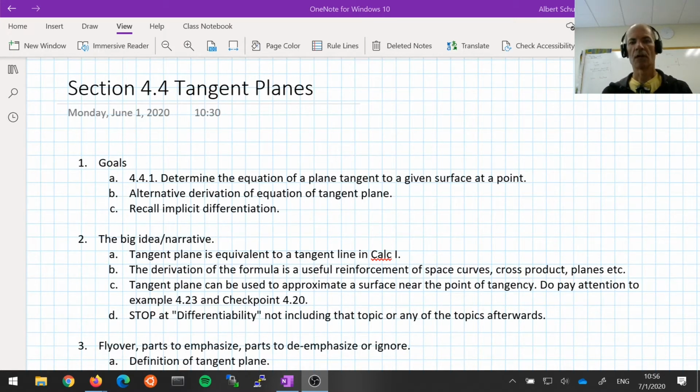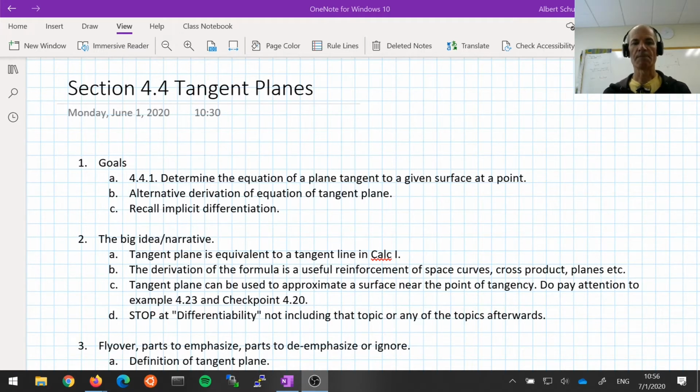in certain circumstances. Our goals are to determine the equation of the tangent plane to a surface at a given point. I am going to talk briefly about the derivation of the formula for this plane that's given in the textbook, and then I'm going to go carefully through an alternative derivation that I think applies more of what you've learned so far in this semester and maybe is a nice review of some of those ideas.